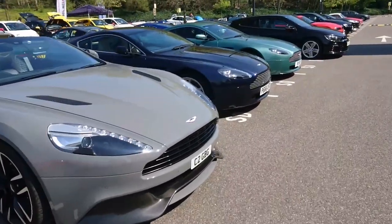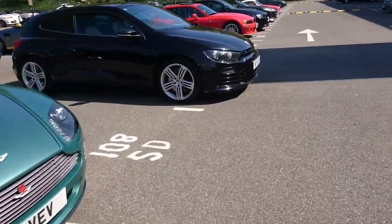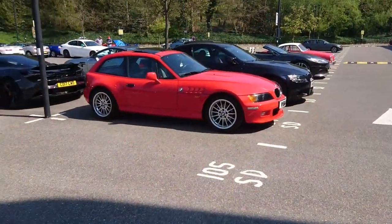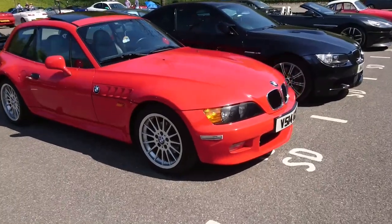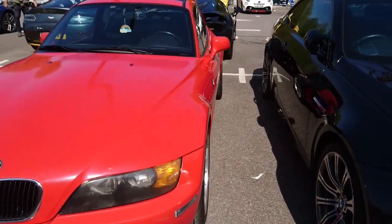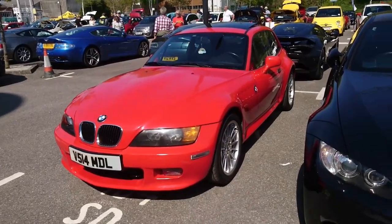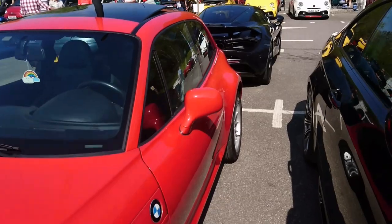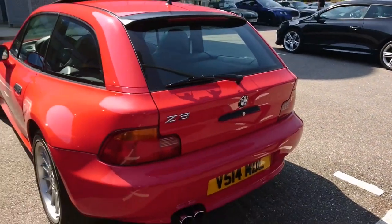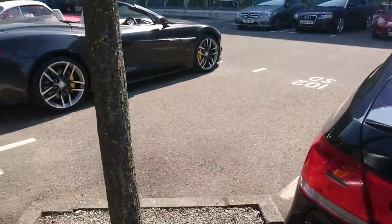We'll skip past a lot of this stuff because, again, it's just a little bit too new. This clown shoe Z3 coupe, though, that might be worthy of consideration. If it isn't an M, it might not actually be, because although the Z3 M's were the only ones actually sold in this country in this clown shoe body style, in other countries this was available with some of the lesser engines. So an M steering wheel, though, that just might be a normal Z3 with M bits in it. I'll skip over that M3 there.